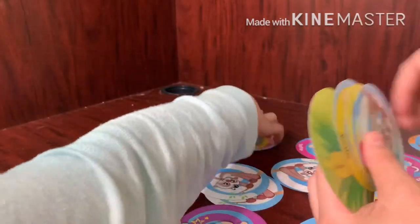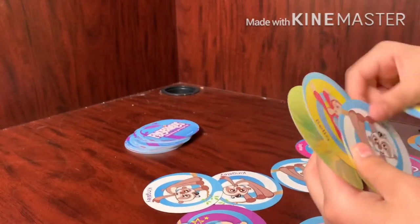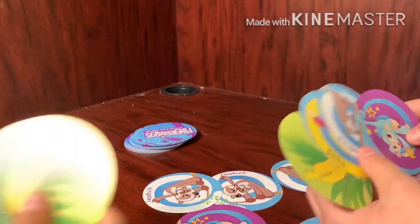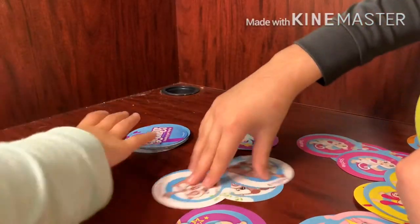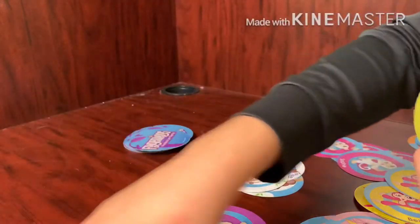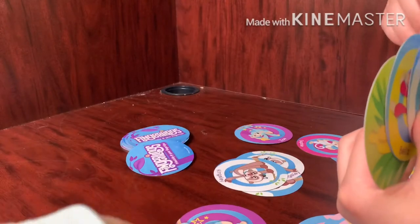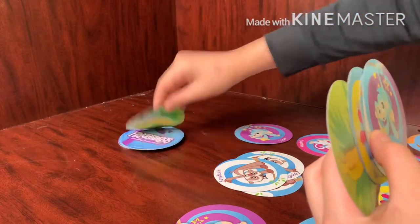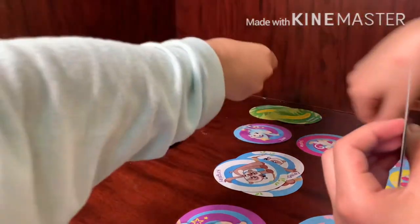Hey, I'll take your rainbows. I got the rainbow. Okay, let's see. I only have two left, so I need to get some more. Wow, you have so much matches. And I only have four. Four now because you just took it back. But I can take it back, so I have back to five. You just took it back again. Anything I can steal? No, I can't steal anything from you. Wait, now I can.